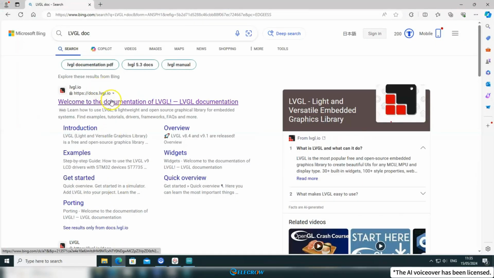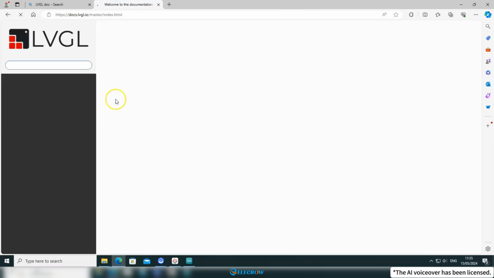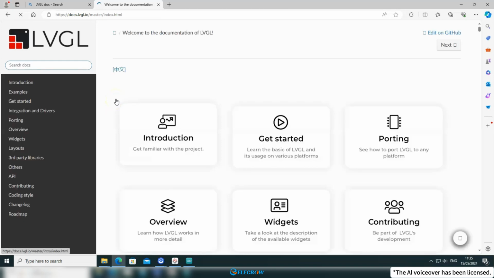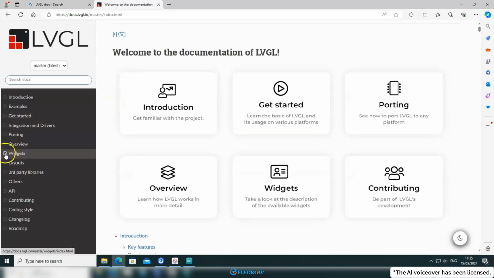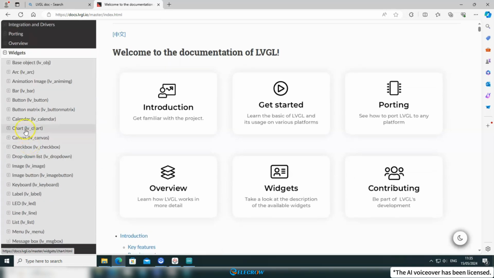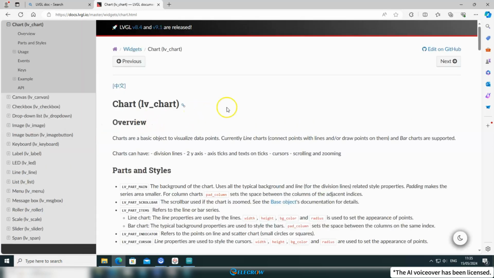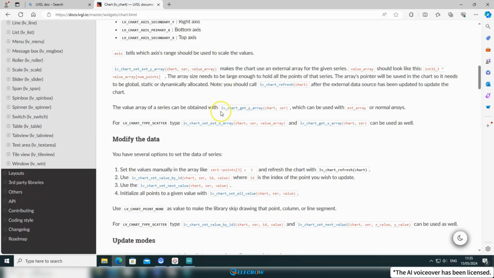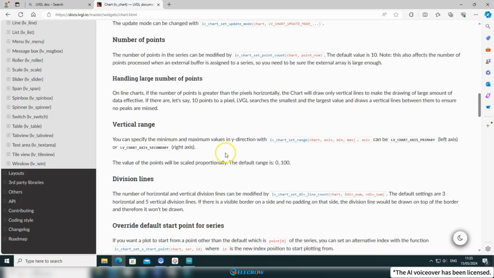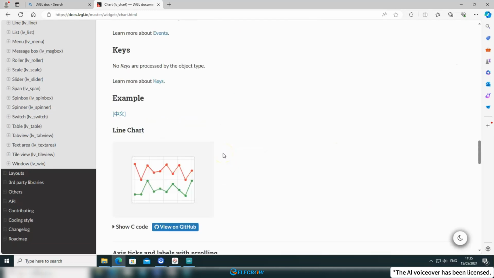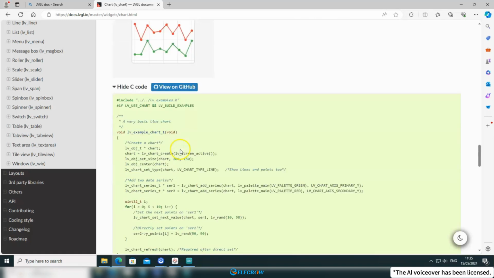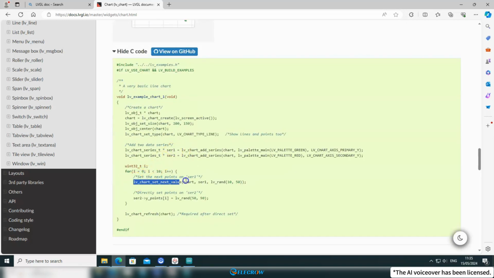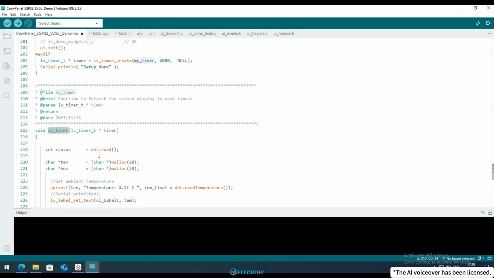Now returning to the UI screen.c file, locate the code related to the chart. When working with the LVGL library, you can also refer to the documentation provided by LVGL, which includes numerous function introductions and examples. You can refer to these examples to modify your UI code here. Find the chart-related content. The upper section typically provides introductions to commonly used functions, while the lower section contains example code. Expand the first example's code where you'll find a function named setNextValue. Copy this function into the MistTimer function, as I'll be using it to update the data in the chart.